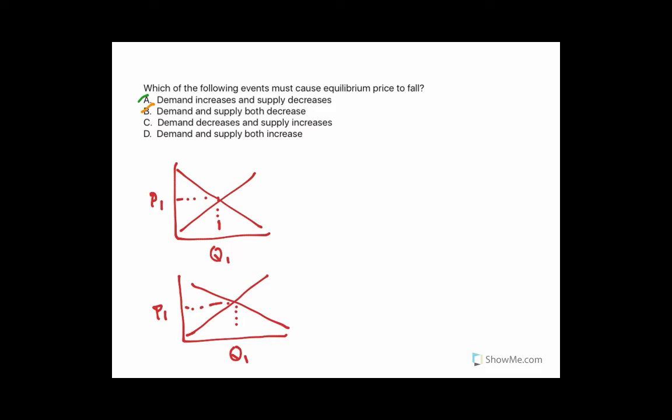All right, we have a decrease in demand and an increase in supply. So showing both options once again, if demand decreases by a little and supply increases by a lot, or if demand decreases by a lot and supply increases by a little. So in this first scenario, when we have a small decrease in demand, we have a small leftward shift of demand.